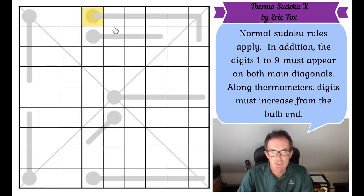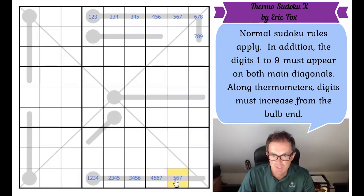So what we can do straight off the bat is restrict each of these cells. Each of these cells has three degrees of freedom. Let's maybe try this six-cell thermometer as well — it's got one more degree of freedom in each particular cell. Let's fill the options in there and see if we can see anything helpful. And the answer of course is that we can't.